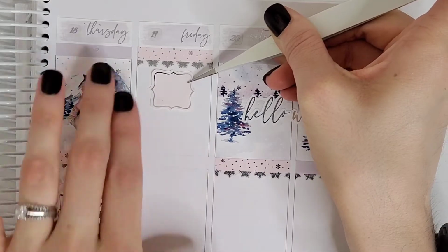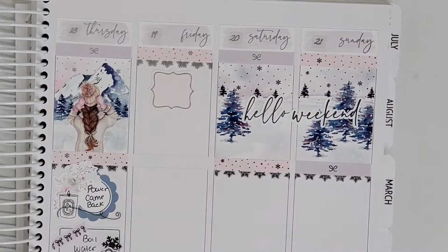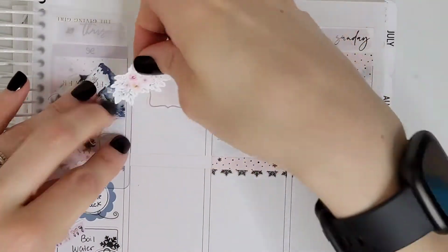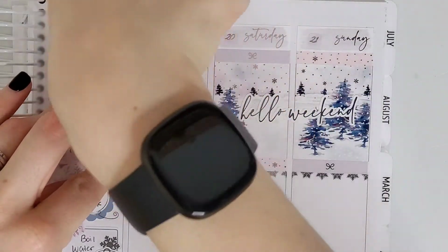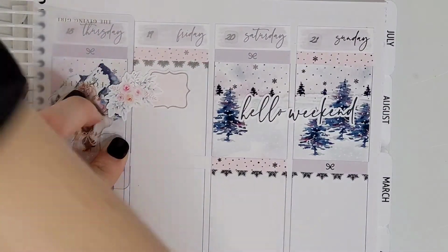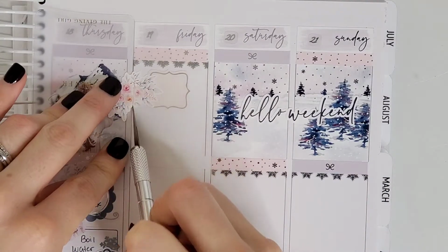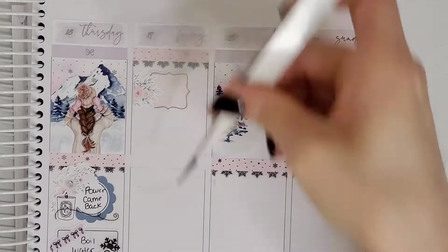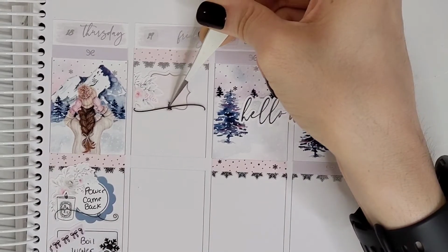Unfortunately, on this day, we were also told we were on a boil water ban because the city shut off the water, and whenever it came back on, there was sediment in there, so we were on a 3-day boil water ban. So to mark that, I pull in another washi box from Simply Watercolor Co., a snowflake from the Pretty Pink Co., and then that pot icon is from Miss+Meow.